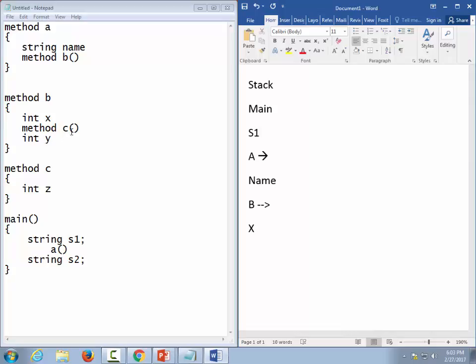Now that we're done with call C, it creates a new variable, Y. And then it returns from B. So all of this stuff disappears, is popped off the stack. Now we're done with B, which closes A, so all of this stuff is removed from the stack. Now we're done with A, we declare one more string on the stack, and then it hits that close thing, and presto, everything's gone. So you see how that works.